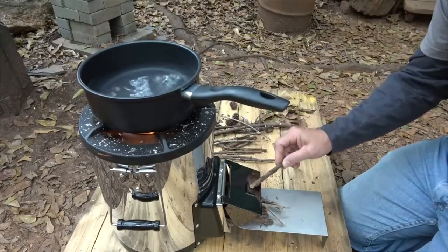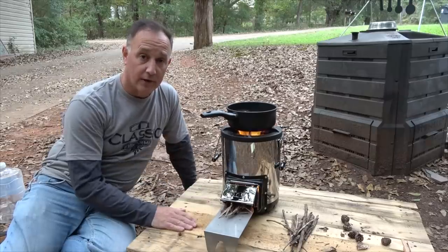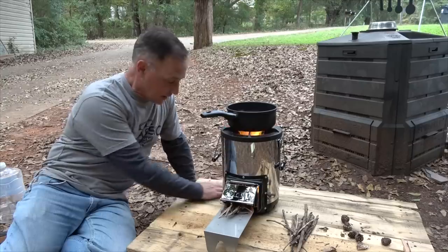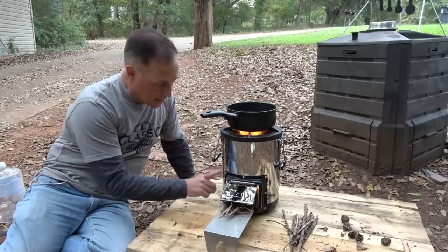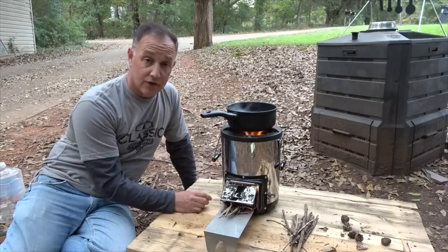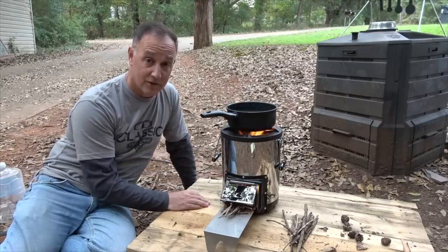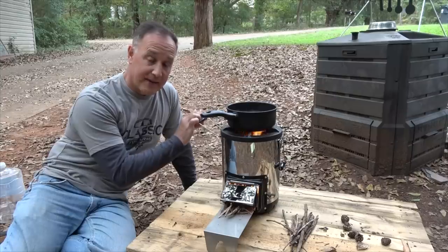Just close that door down — it just makes it much more efficient. I've got it on a low piece of wood here, but this was really designed to be able to get it up off the ground onto a table. I can touch the bottom and it's very slightly warm. This is not what I would consider a bug-out stove — it's definitely for something at home — but you can pack it out. It weighs 12 and a half pounds, so it's not really that heavy. Some rocket stoves weigh 25 plus, so this really gives you a good option. You can use these handles to pick this stove up even when it's hot.